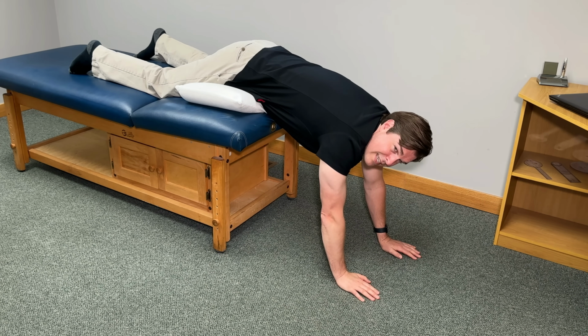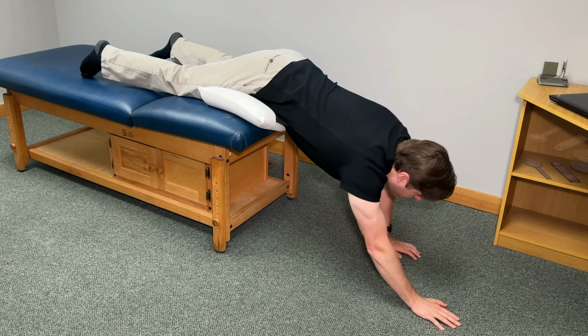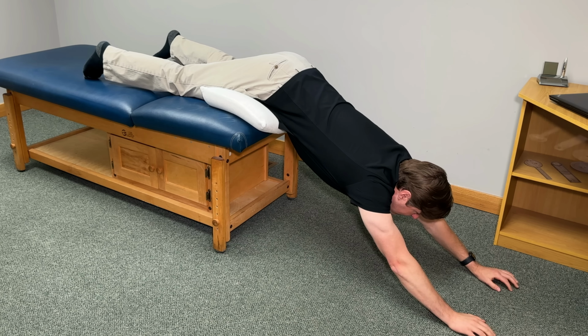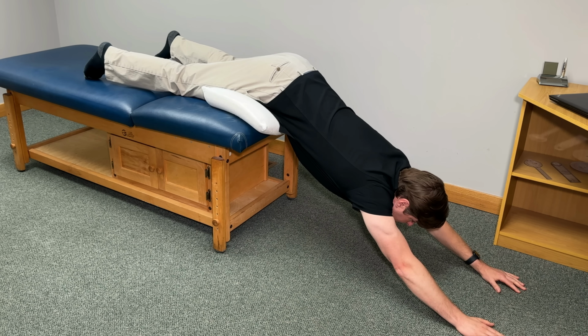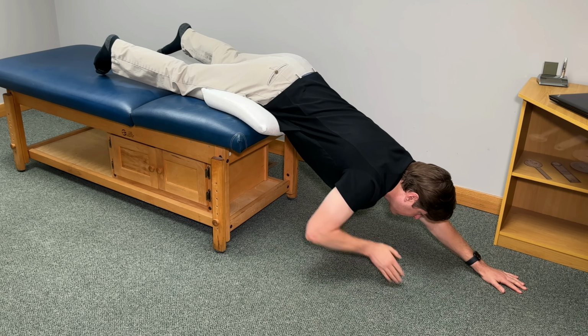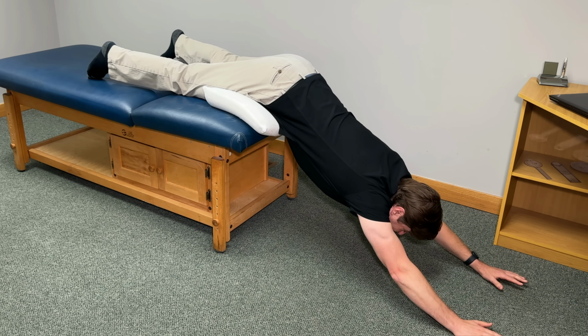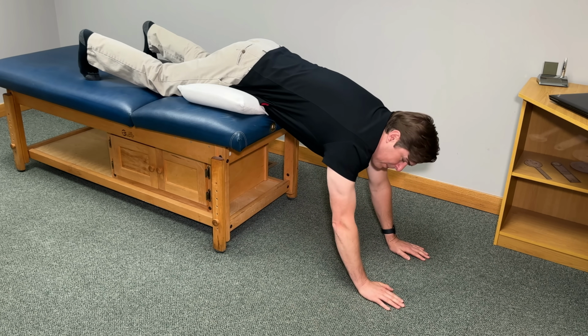But if you would really like to deepen this stretch, what you do is instead of going on your forearms, put your hands out in front of you like this and just crawl forward. I take my fingers and just kind of crawl forward until I feel a really deep stretch. And then from there, I allow my chest right here to sag forward towards the floor. In this position, you're going to feel a deep stretch in the lower back. And again, I like to hold this one for an extended period of time, upwards towards a minute. But give that a try for about 3 to 5 repetitions.